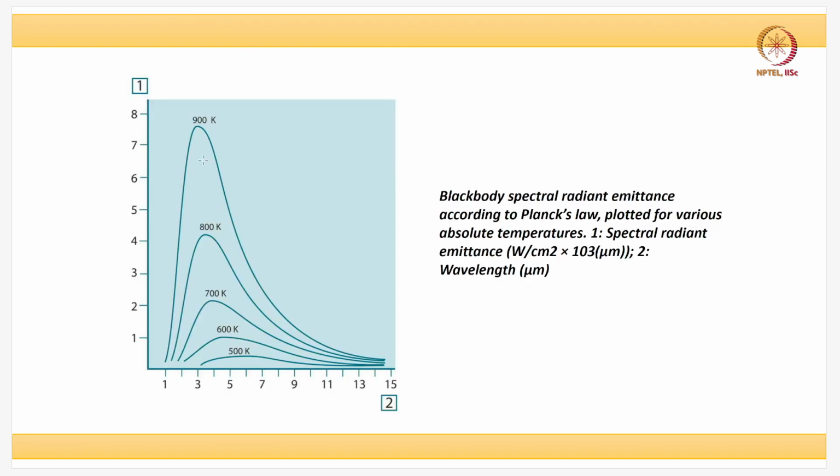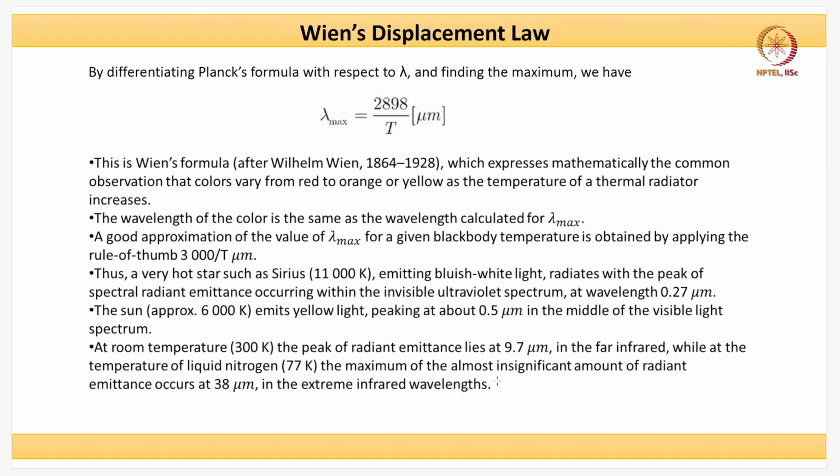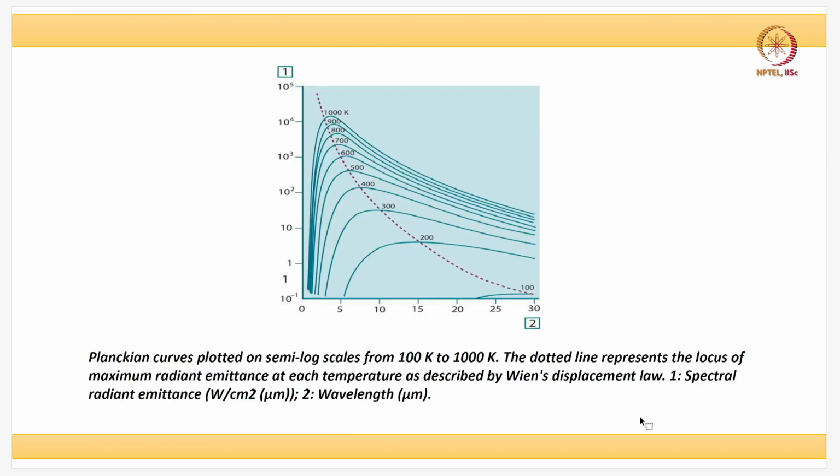Also remember that this peak actually comes down drastically. So 300 Kelvin will be somewhere below 500, and 77 Kelvin will be minuscule. So it is not just the maximum wavelength, it is also the intensity that varies quite a bit. This is just one criterion: the radiant emittance is quite low, but it lies in the extreme infrared wavelength. So lower the temperature, higher the maximum wavelength.